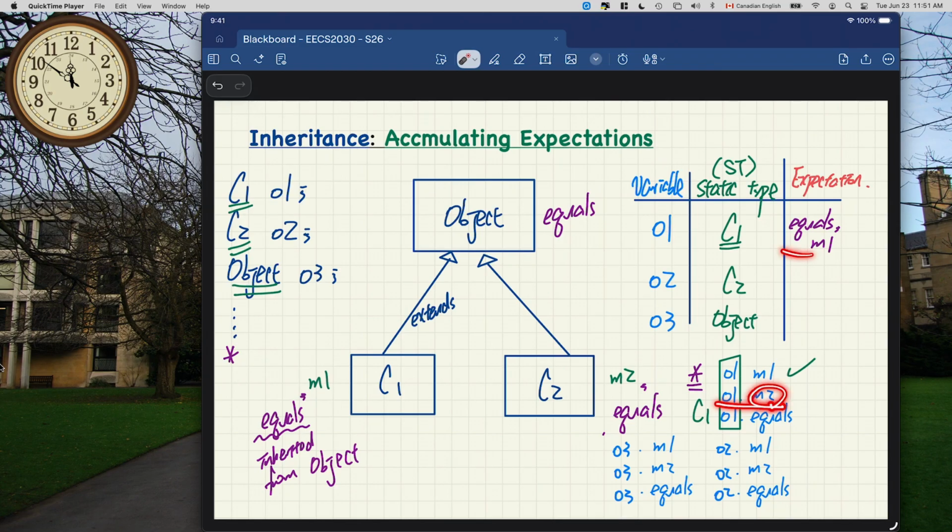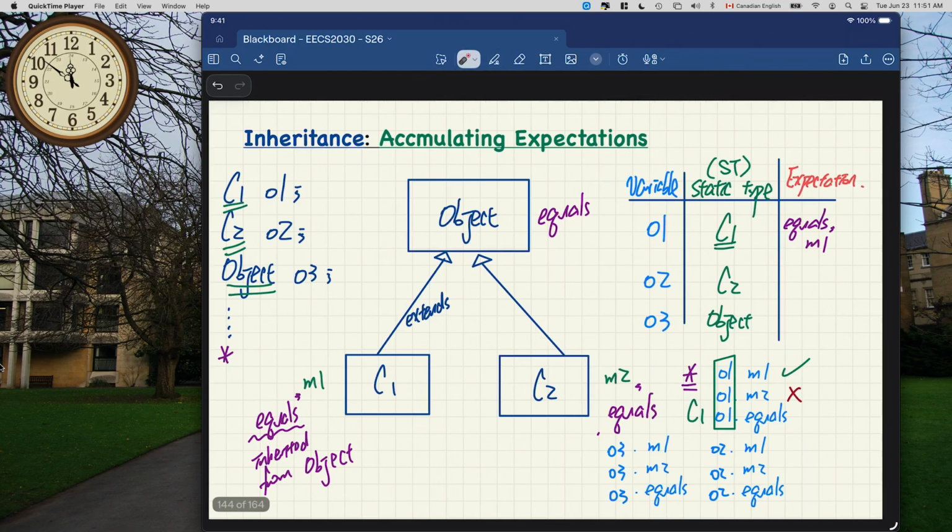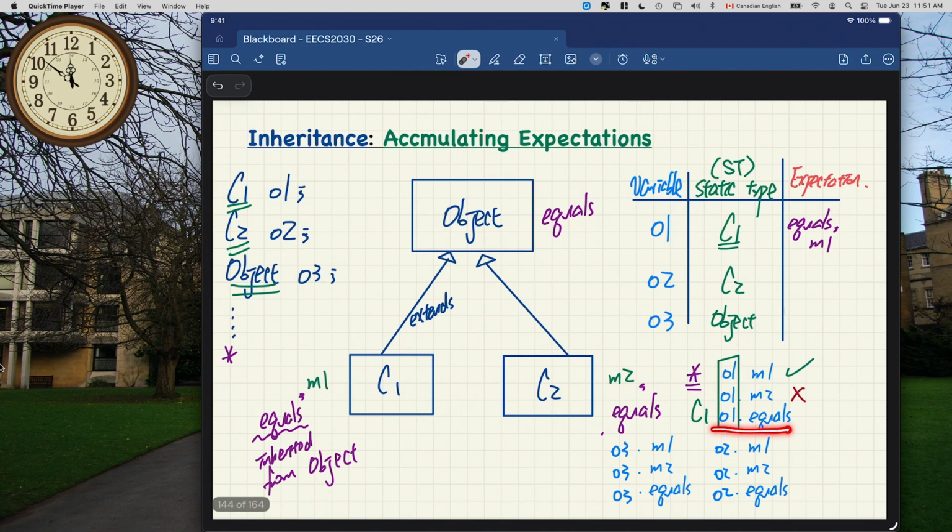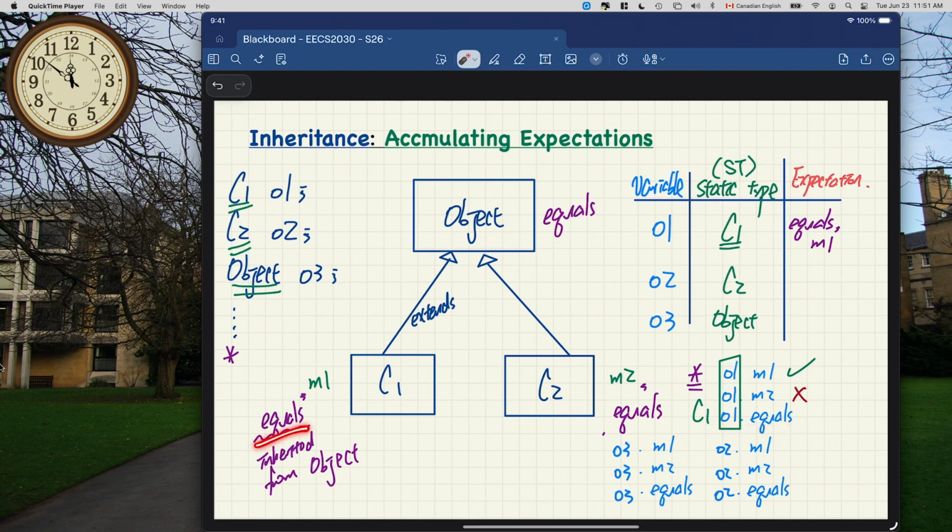M2 is outside the expectation. Does not compile. And if I look at here, O1.equals, should this compile? It should, even though the equals method may not be explicitly declared in C1. It will be inherited from Object, so it will be within the expectation. All right? So this is also fine.